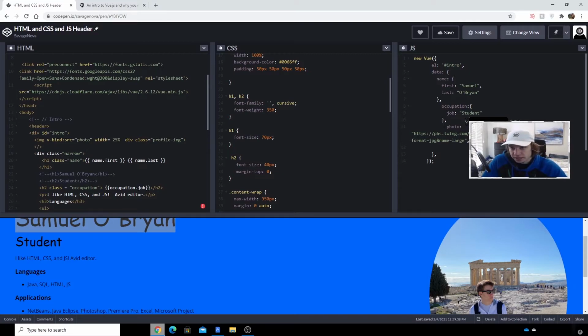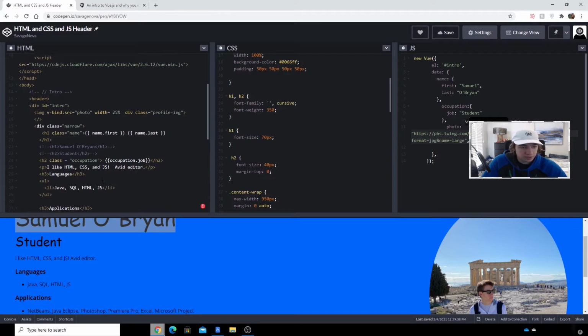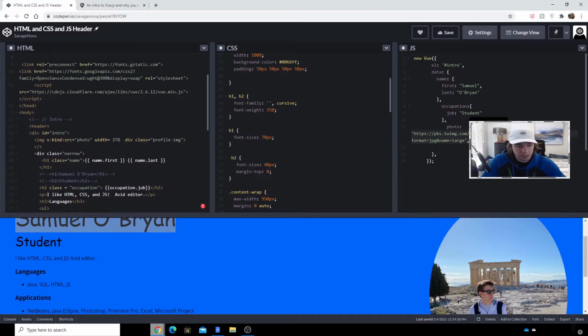So as you can see over here, inside the view data, we have photo. And then the photo is just the URL that it's getting it from. So instead of having the URL here, put photo. So if we wanted to do this anywhere else within the header of the resume, you just type photo now, which is much easier and much cleaner looking than having that URL.